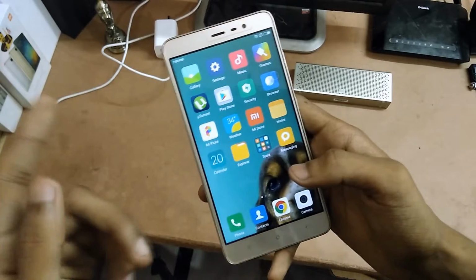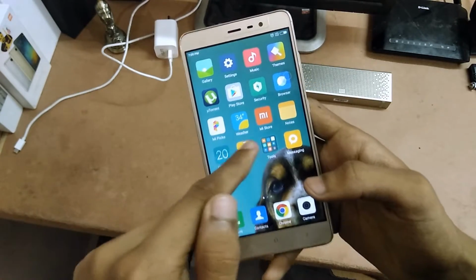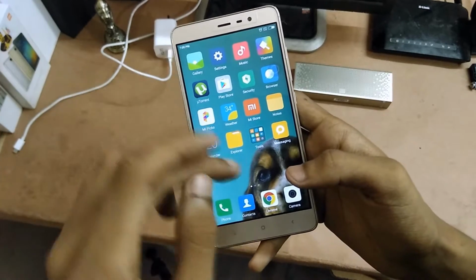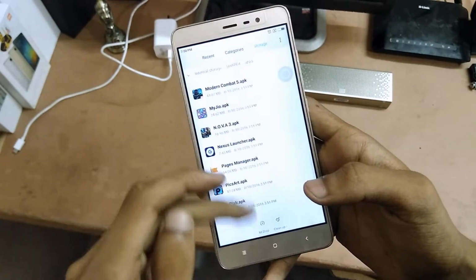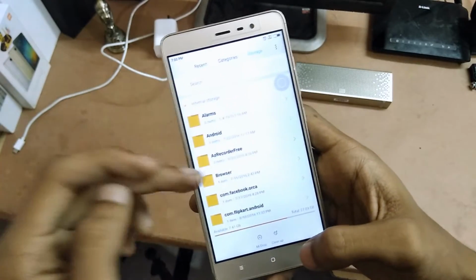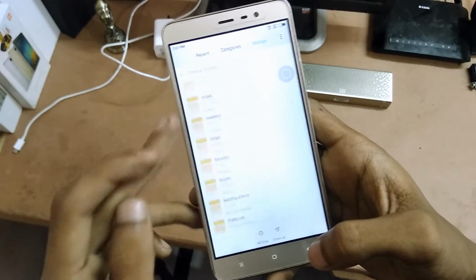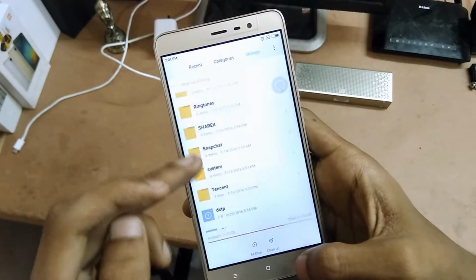So just go into the Take It Away website, which I have posted in the description, and from there just download the APK file. After you have downloaded the file, you have to go to the Explorer, and for you it would be in the downloads folder over here. Let me just show you. It would be in the internal storage downloads folder, as you can see over here, but for me it is in the Share It folder.